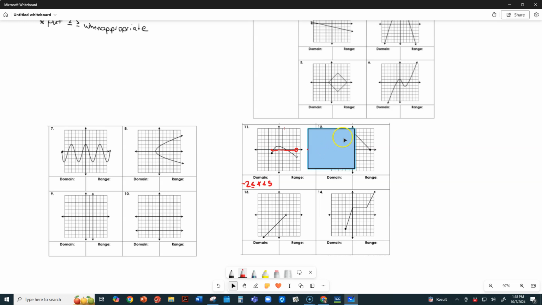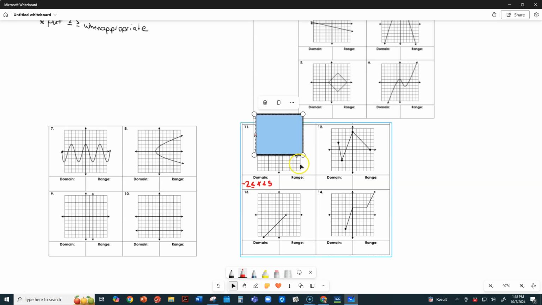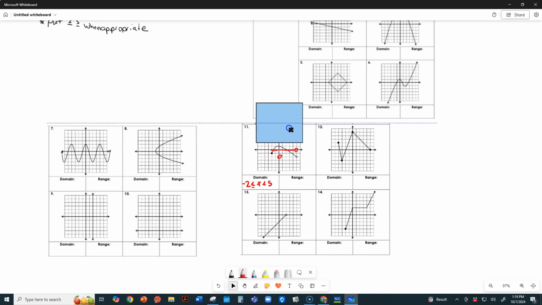Now I'm going to do the same thing for the range, except I'm going to read it from the bottom up. From the bottom, the first thing I see is that dot right there, and since that's the first dot I see, and it's an open dot over here on the y-axis, I'm going to put a dot in the same place, and it's going to be an open dot. Then I'm going to continue to drag my note card up until I reach the top point. There's the top point right there.